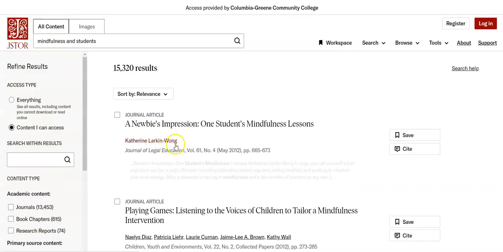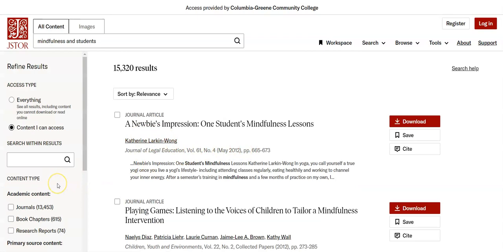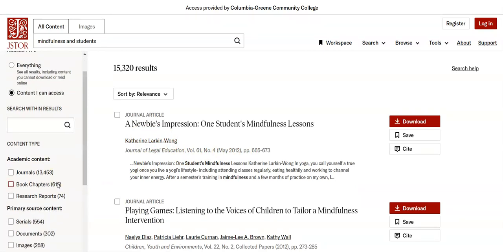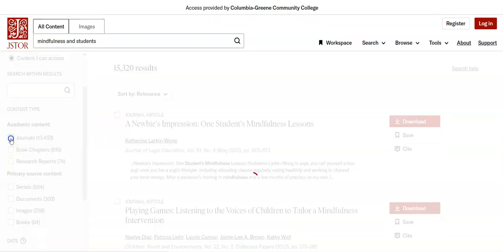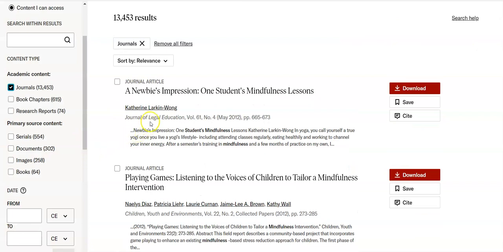And just to see this interface, some databases we have don't have a check for scholarly because by nature they already are scholarly. There's academic content if I just want to see the journals, and you can do all the things that I showed you, how to download, how to cite, and the others. So just keep in mind that our library has many different databases to support your research.